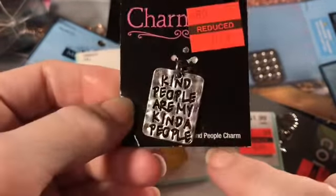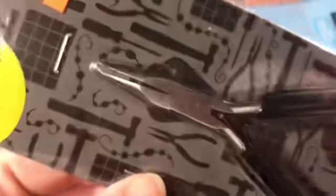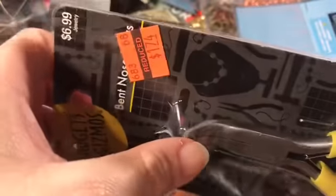Look at this. Kind people are my kind of people. I just got it for the saying. Oh, they also have tools on sale. So these are normally $6.99. They're little small flat nose pliers, and they're wonderful for opening up jump rings and adding different things. And I have tons of tools, but $1.64 or $1.74 was a great deal.